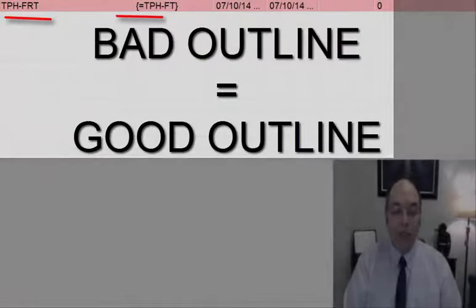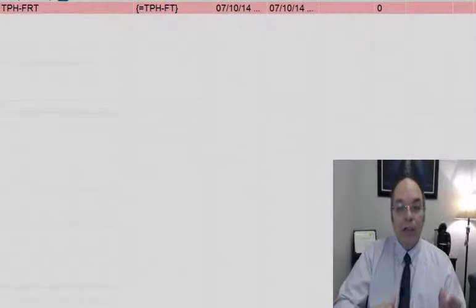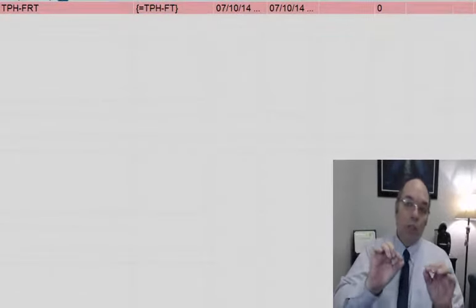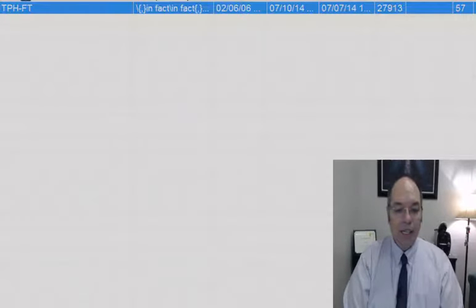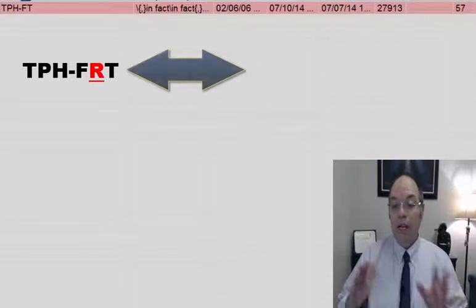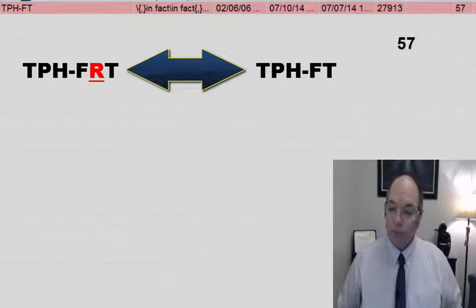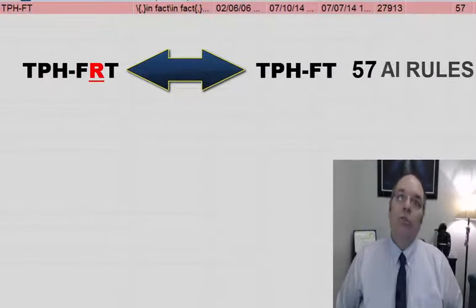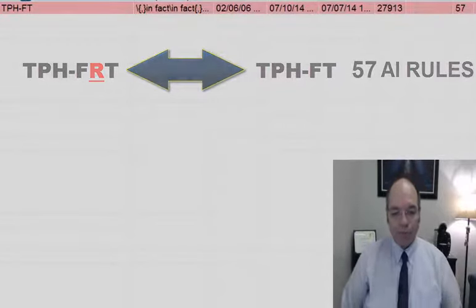It should equal your good steno, and when it does, it's now going to go, oh, this is what it should have been, and it's going to go find this, and it's going to say, oh, okay, that's what it should have been. Well, let me use these artificial intelligence rules, and there you go. That's all it is. It's a powerful, powerful little tool. Kind of overlooked sometimes if you don't know what it is, but it's a powerful little tool.